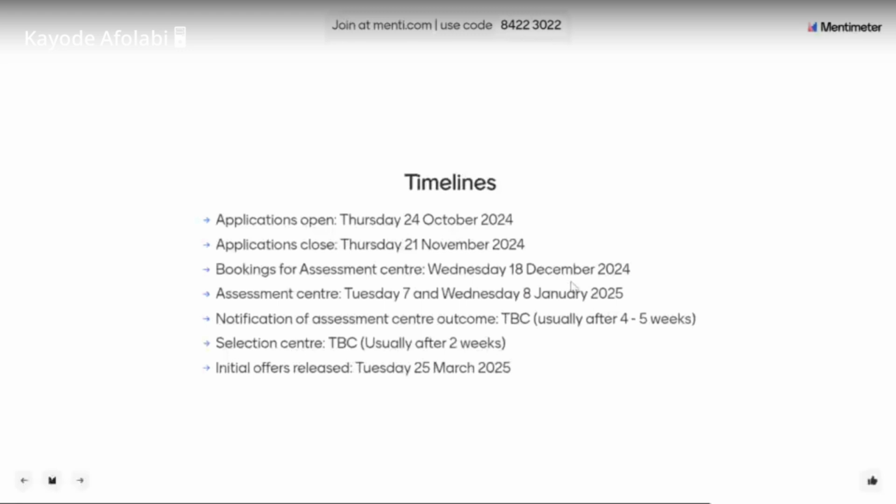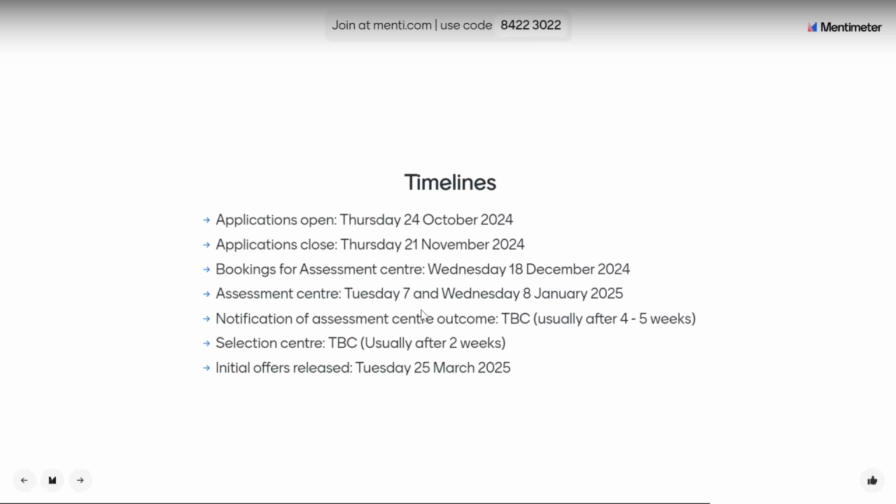So that's just about 2-3 weeks after they tell you that you're eligible. And it's usually better to already start to prepare before you get that, because 2 to 3 weeks is not likely to be enough for most people. I've seen a few people that said they prepared for the assessment center in 2 weeks, but most people prepare over 1 to 3 months. So once you put in your application, you should ideally start to prepare for assessment center.